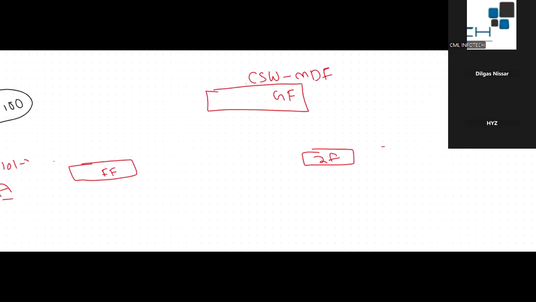This switch we call, let's say, an ASW. What is ASW? Access switch. An access switch is nothing but connecting your computers, phones, cameras, access points, and so on. The core switch is always connected to your other switches. So I'm going to give a connection from here to here, and let's say here to here.